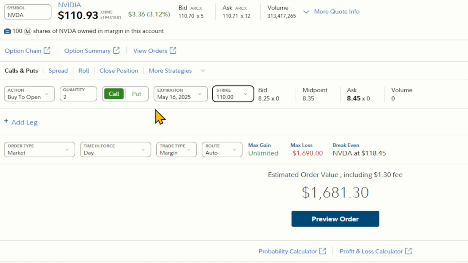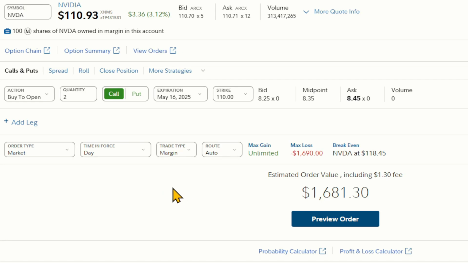But that's the general idea behind buying a call option. We're long term. We're betting on this going up in value considerably. We're willing to spend a certain amount of money. We know that that's all that we can lose. And we can make profit if we get that move correctly, if it moves in the right direction quickly enough. And at the end of this, we'll actually execute some real trades, so you can see after you preview this order and place the order what that looks like within your account.